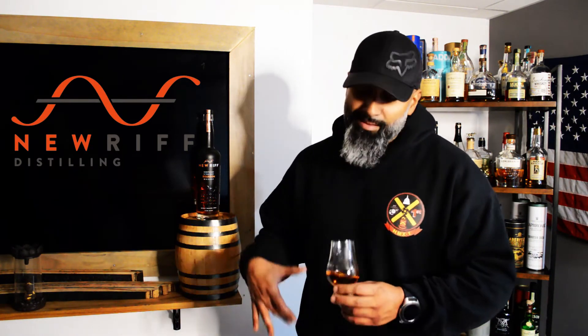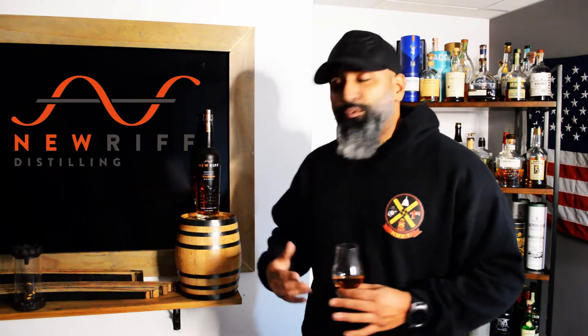A little cherry, a little molasses, brown sugar, honey, caramel — oh yeah. On the palate this is classic, this is genuine. This is something I wish New Riff was paying me to say, but this is great. For a bottled in bond it's not overpowering. This is a sour mash, and one of the things I've been wanting to go back to is trying other sour mash expressions, because people tend to say sour mash packs a different flavor, a different punch.